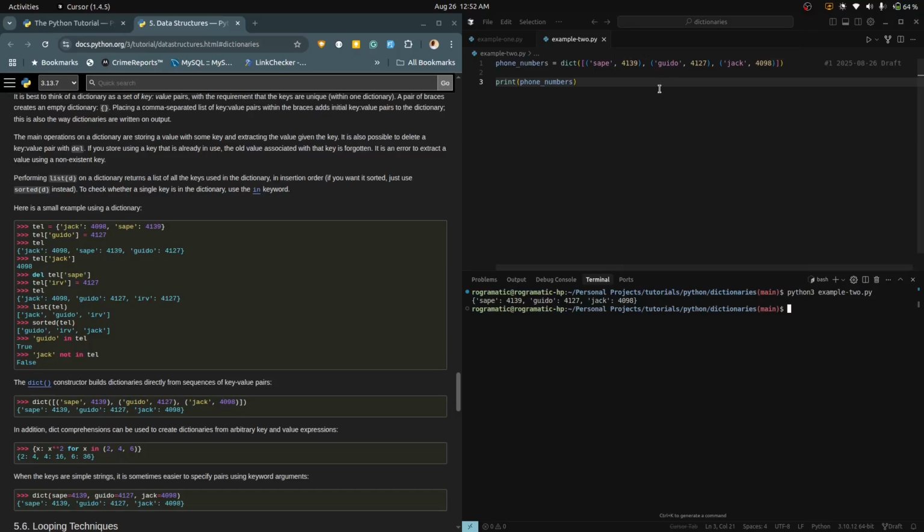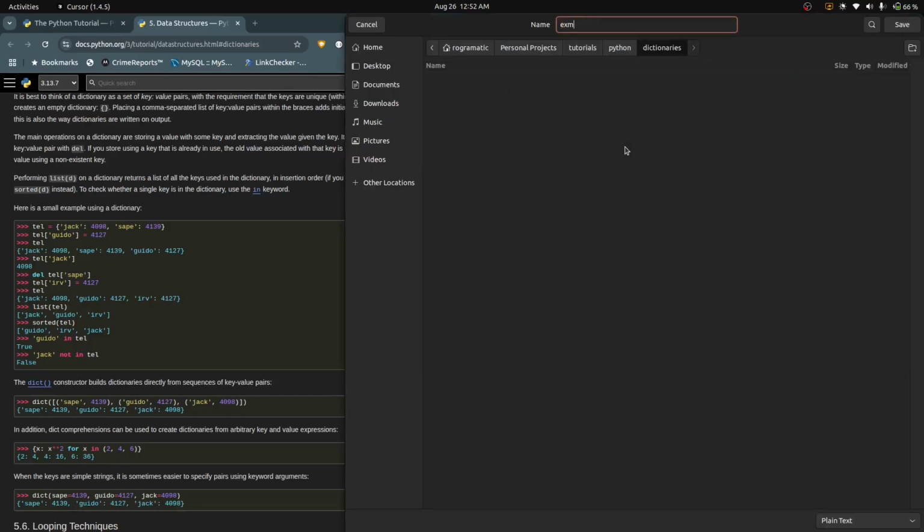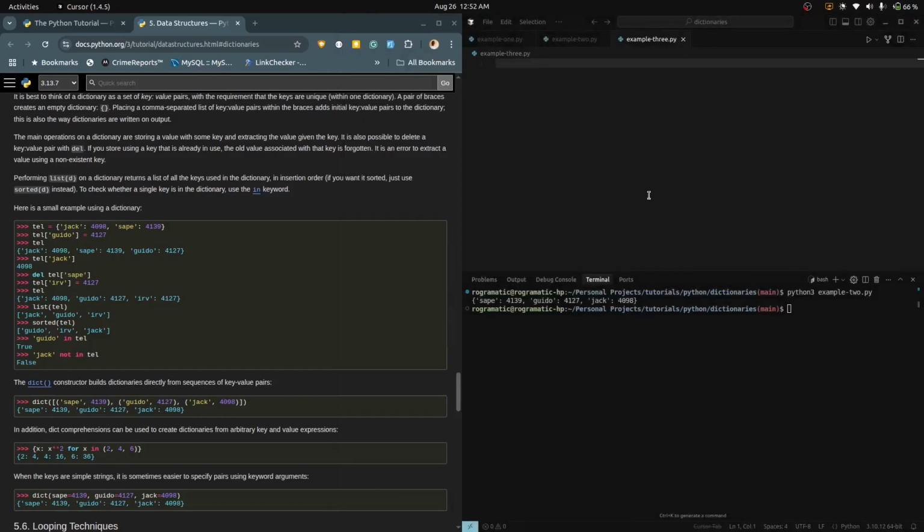In addition, dictionary comprehensions may be used to create dictionaries from arbitrary key and value expressions. So let's see that example. So we can create a dictionary this way.